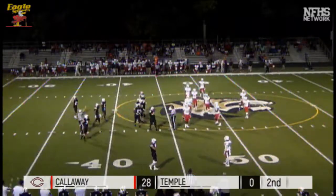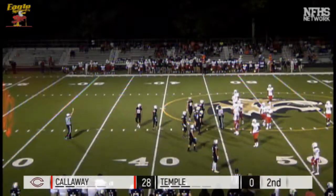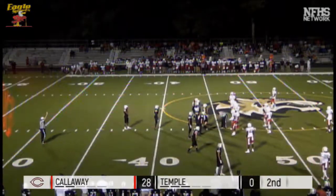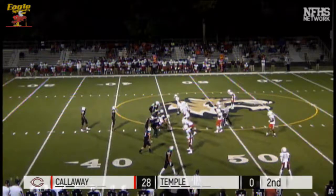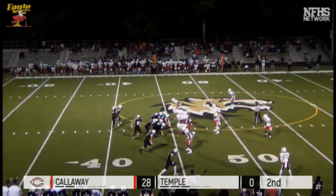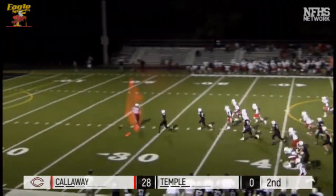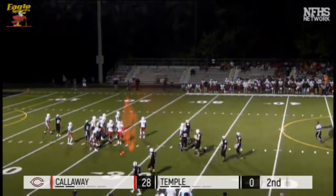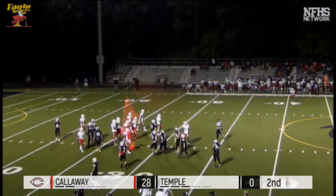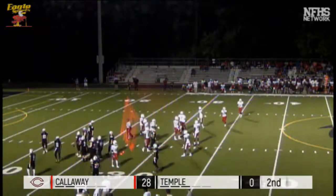And unlike last week, we're actually keeping these Tigers in check, which is really good to see for your region opener. We got Jalen Shepard to the near side of the formation at his cornerback position. Temple once again in the shotgun. Twins to the short side of the field. Man in motion. Bad snap again. He's back all the way down. Man, that's going to back them up to the 24-yard line. And that's the 3rd time tonight that we've had an inverted snap for Temple, and it's cost them big time right there. It almost cost them another fumble.